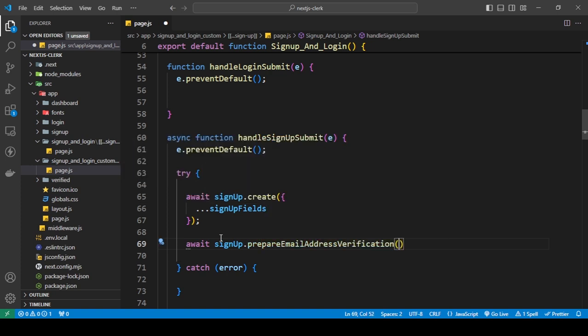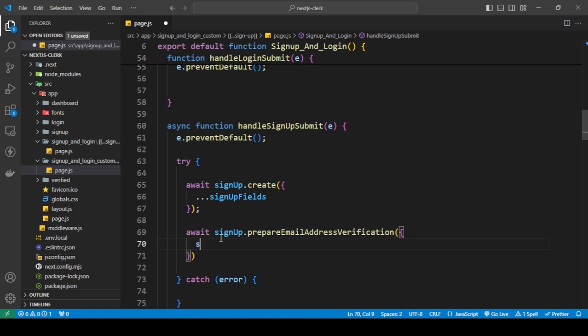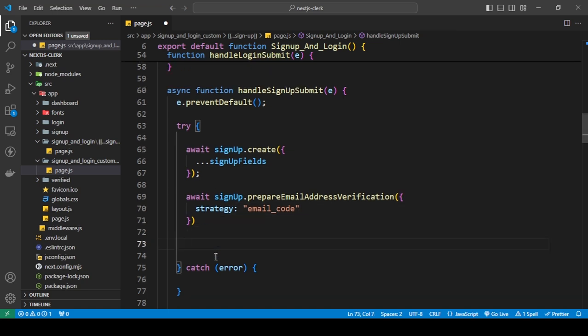And then what we're going to do with this is tell it what strategy we want to use here, right? So if I add strategy here, the strategy we're going to be using is email code, okay? Because we want to send a verification code to the email address that the user used for the sign up. And then we want to just go to the next step after this is done, right?